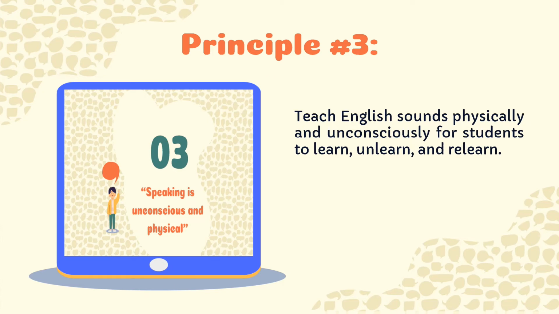And here in the second part, and in this principle, we must do this as well. Listen and repeat isn't always enough to make a long-term change in our students' sound. But there are two ways to teach based on the physicality of speaking and what we know about physical training. The first strategy is reps, which means that we have to keep doing something to get better at it. Repeat and repeat and repeat no matter what it is. The same is true for new sounds and ways of saying things too.